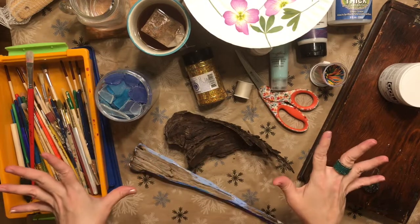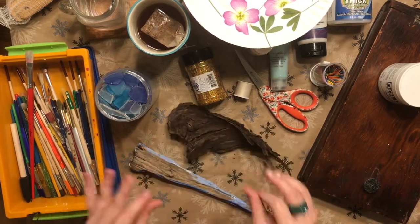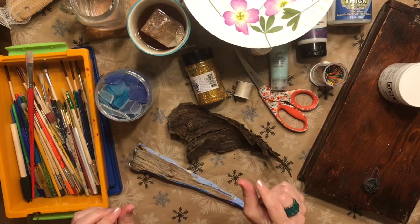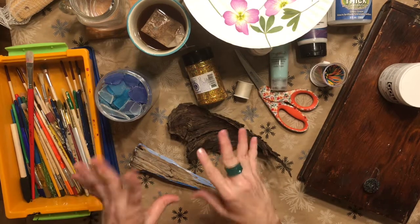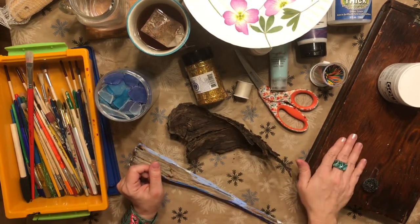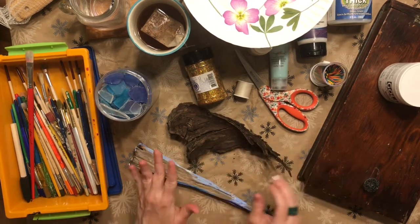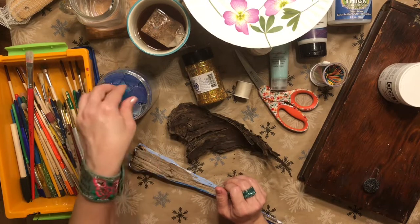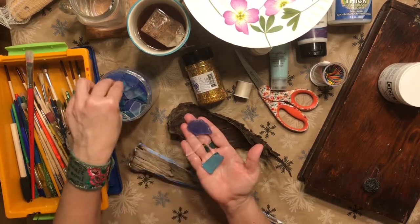I'm just laying out a bunch of materials that I think I can use in here. The only thing I don't have here is a set of words, maybe to put on top of this when I'm done. Sometimes I print something out on the computer, other times I have little stickers, but I might have something in my box here if I don't have the actual paper words. But I just want you to gather things from around your house that are pleasing to your eye. I have some sea glass here, don't know if I'll use it, but it's pleasing to my eye.